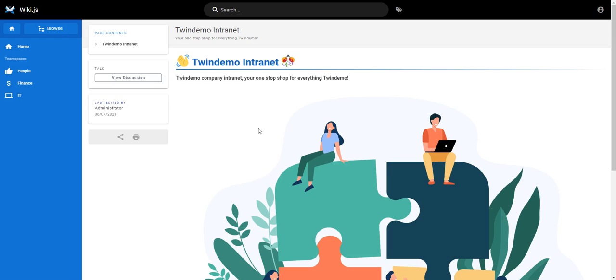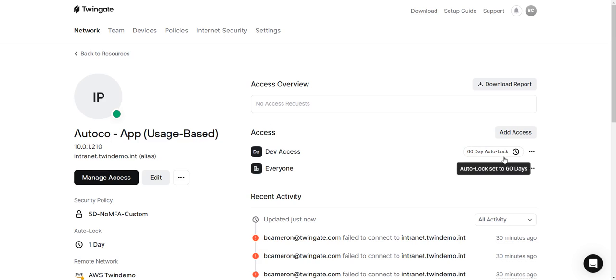It's a rolling window, so as long as I continue to actively access this resource, it won't lock me out. It's only if I go inactive and I stop accessing it completely, then 60 days from the last time I've accessed it, I would be locked out. You have the option of setting 30, 60, 90 days inside of the UI, inside of the admin console. If you wanted to go shorter, like we've set 1 day here on our demo, you can do that through the API. And this applies to, again, any resource or any resource and group combination.